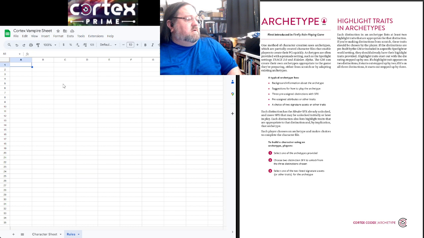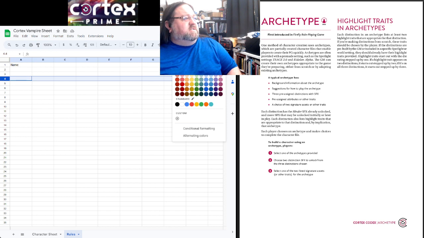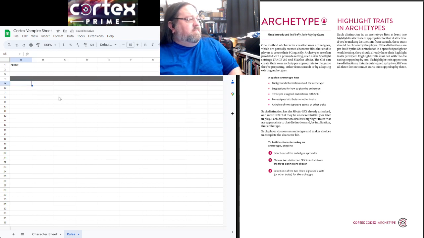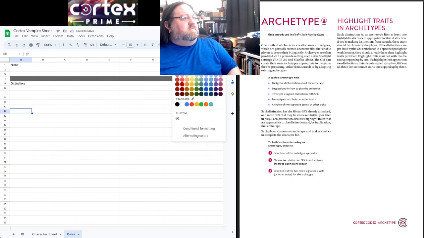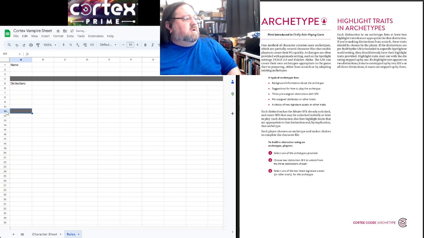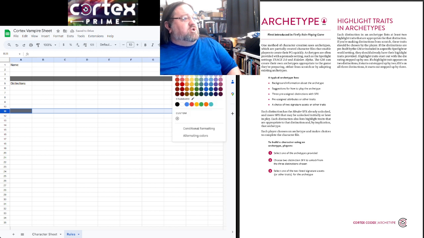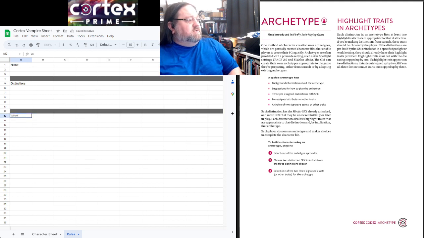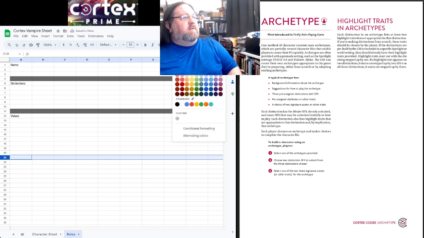All right, so to begin with, player name. And we're going to make a couple of boxes. This is going to be ugly as far as this goes, because this is not my gift. But make a spot here for distinctions. I definitely know I want to use values and relationships. Those are kind of no brainers for this one, for Vampire. I'll go over why in a moment.